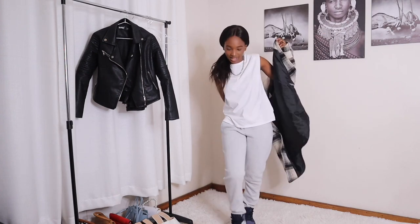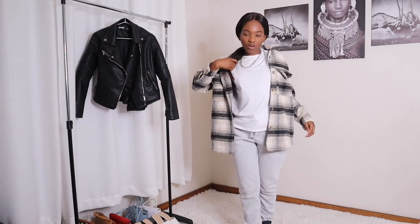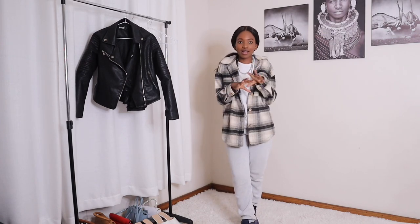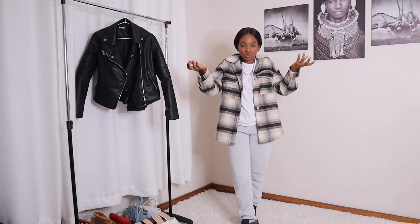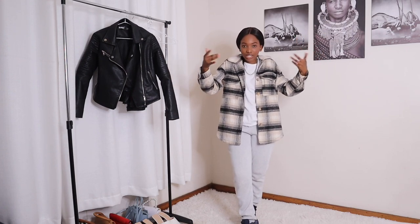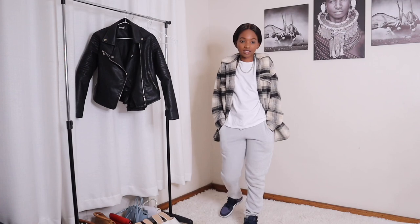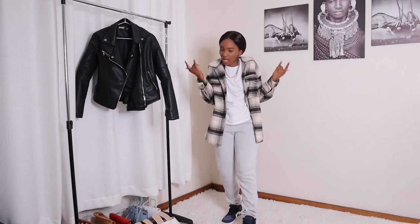But anyways, this shirt does everything. It's more of a winter or autumn shirt, but because we all know that summer is a very moody girl, we might as well bring our winter drip. Anyways, this is my third outfit. It's very chilled, it's very relaxed, and at the same time, you're giving level seven looks.